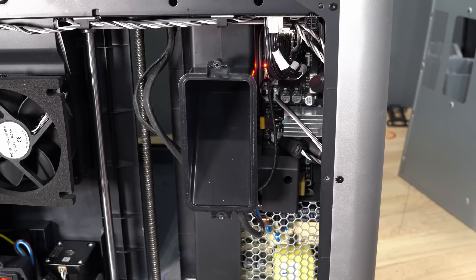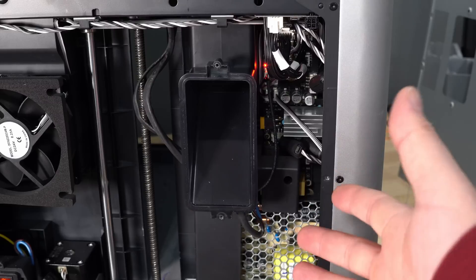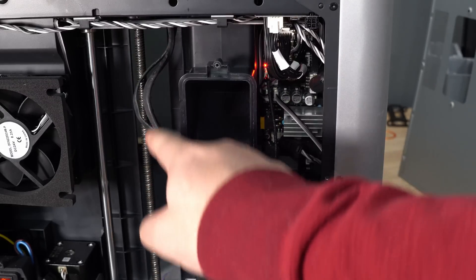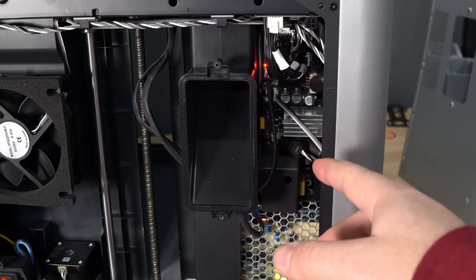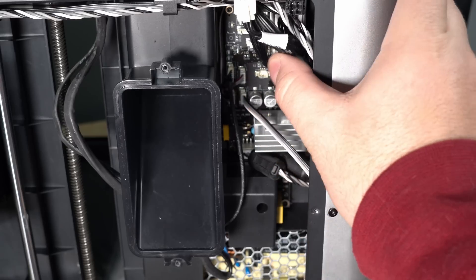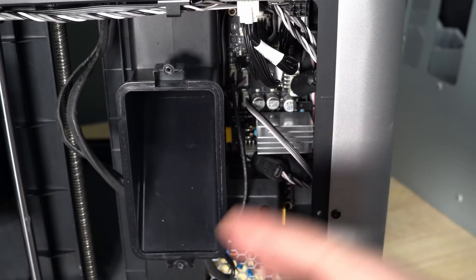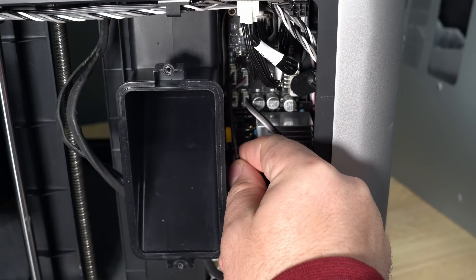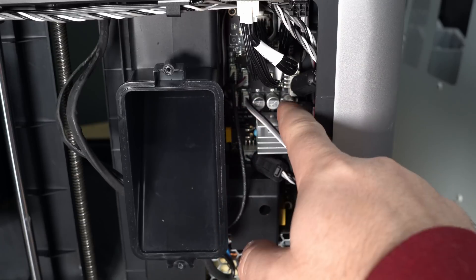It may be hard to see, and I think this was worse originally because I've had to undo what I did to fix it to record this video. But this wire here was moving as the bed moves up — it pulls on it and you can see it moves. What I think is happening is this connector right here is the issue. Let me turn the machine off quickly.